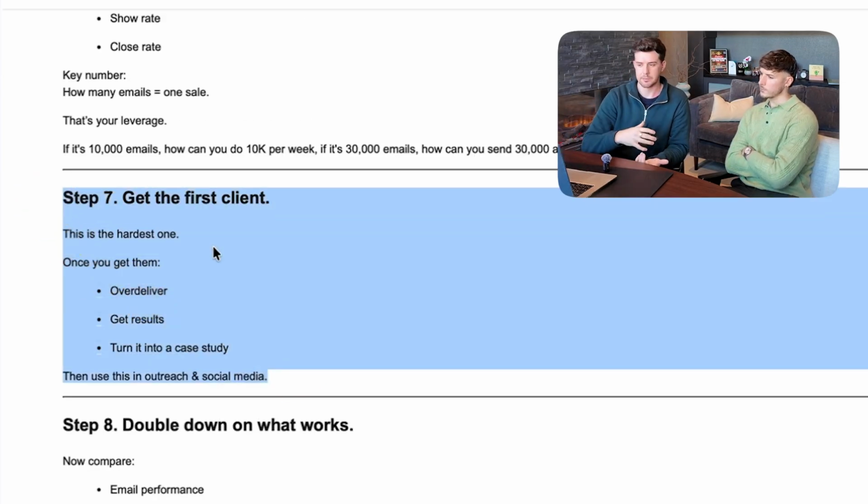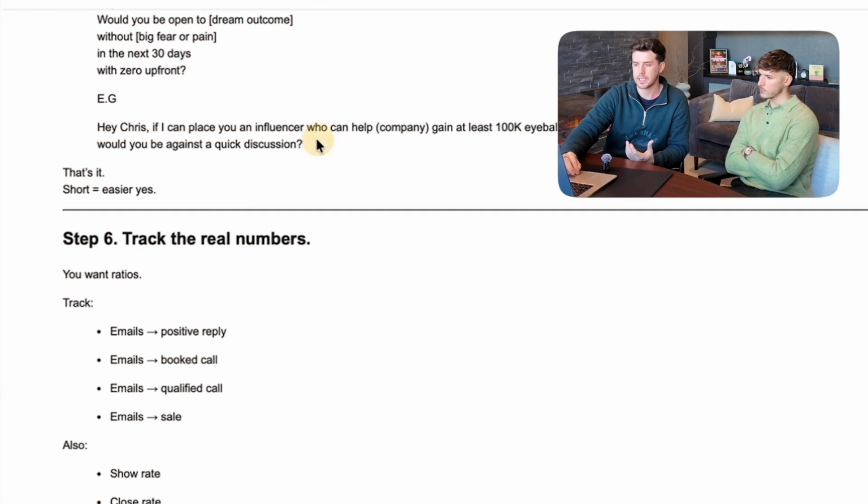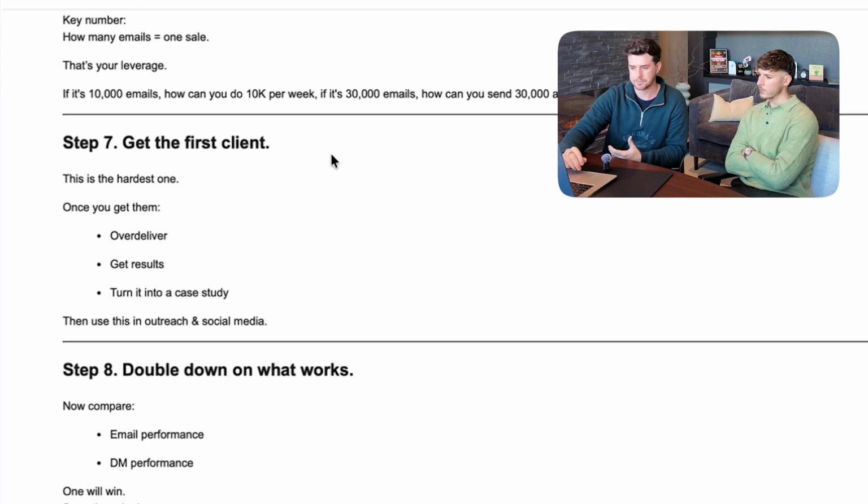And then the next thing I would do, so that you can obviously move back to the inbound as well, because inbound is obviously better than outbound, but you can leverage this tool. Once you've done the outbound and you've over delivered and got results, you turn that into a case study, and then you use that in your outreach as well. So at the end of that message, you might be able to say, I've done this for Gymshark. That makes sense? Yeah, that makes sense.